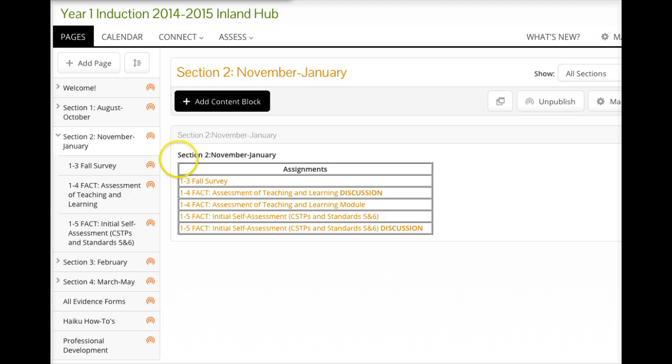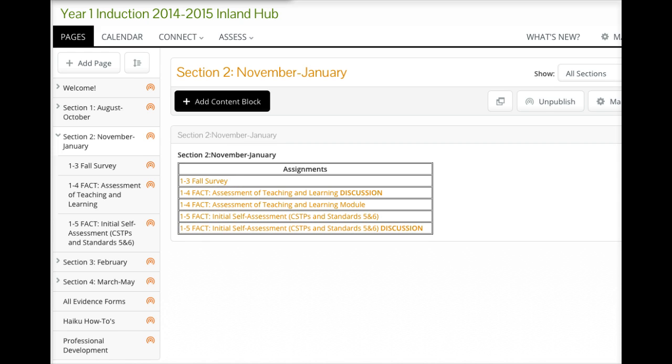One thing we quickly want to remember and look at is these are due together within very close time frames because they're all part of the data collection cycle for action research. These are the areas where the PT is specifically focused upon their practice and assessing their practice based upon the CSTPs and induction standards. So that's what November through January in year one is specifically about.